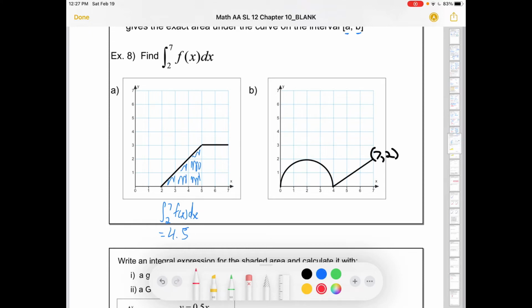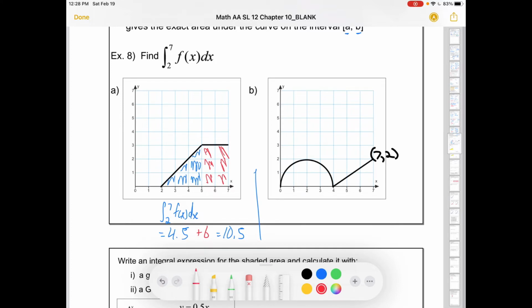And then right here I have 1, 2, 3, 4, 5, 6. Okay, so that's plus 6. The integral from 2 to 7 on that function is 10.5. Now, for an integral, unless it says find the area, we just leave it like this, 10.5, no units. We're not going to say units squared. It does come from an area interpretation, but again, we'll just leave it as the number.